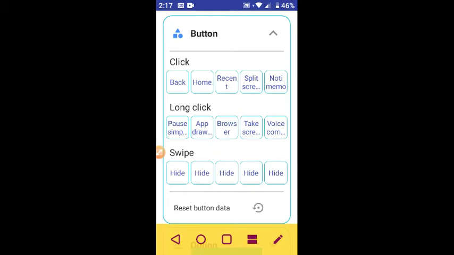That's what they mean. Back is the first button. Home is the second button. Recent is the square in the middle. The 2 parallel boxes is split screen. And the last one, the little pencil, is a memo.